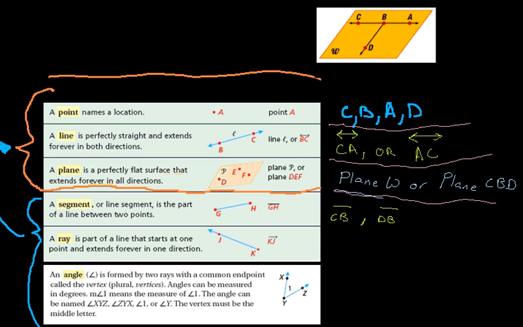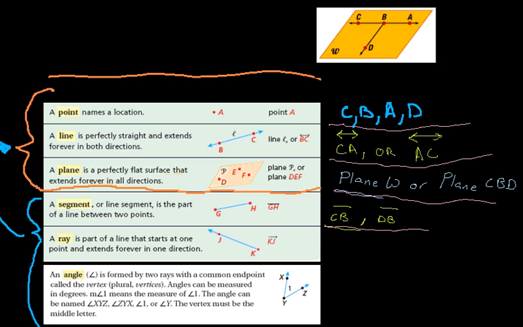Cool. Well, let's look at another geometric figure here, and that geometric figure is a ray. And what are rays and how do you actually name it? Well, you could look down here at the chart and read what a ray is, but let's look up here on ours and start at point B. A ray starts at an endpoint and it extends forever in one direction. So from B through A and it continues on forever.